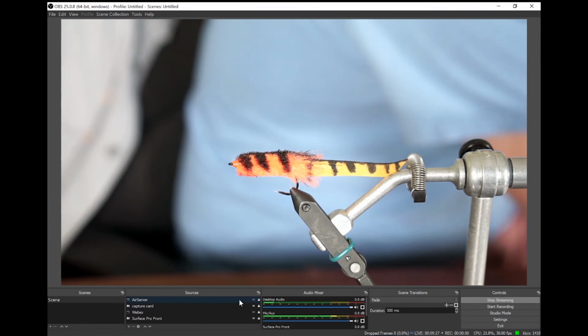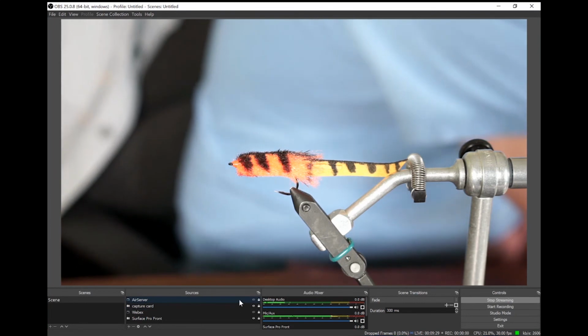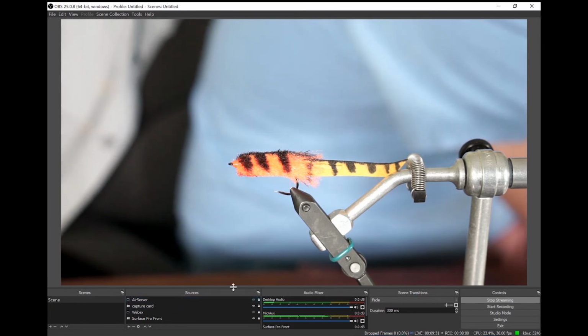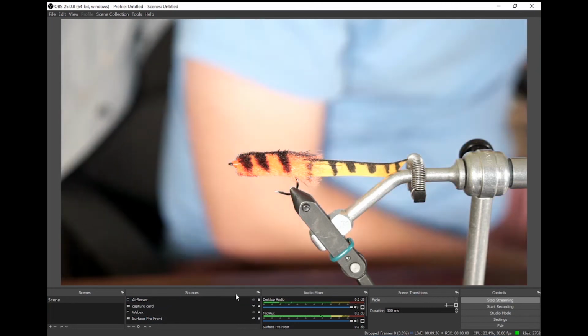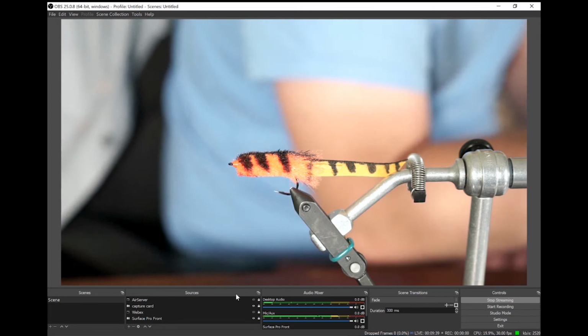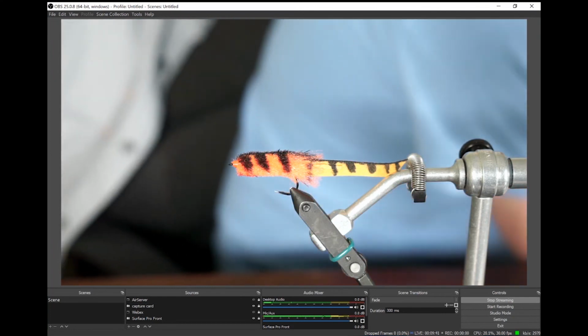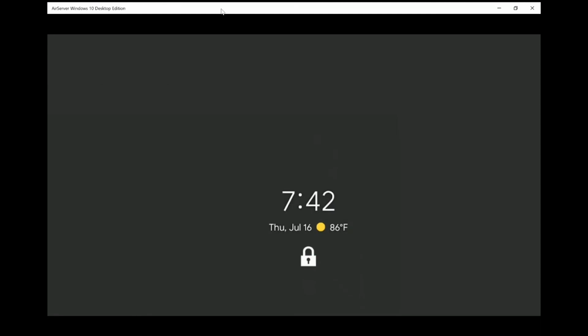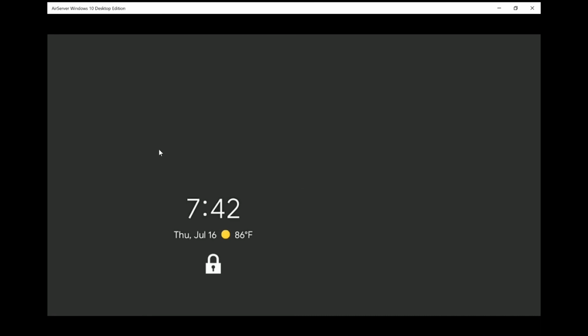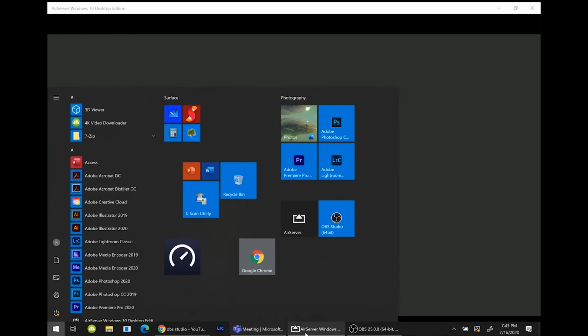And I haven't talked about the Airserver. That is a specific program. I'm not sure that it is great for virtual program. I put it on just so I could walk around and show all the setup. But that is a program that I'm running here. It's actually called Airserver Windows 10. On Windows, you could look for it called Reflector if you're running a Macintosh setup. And that allows you to connect a phone as another source.